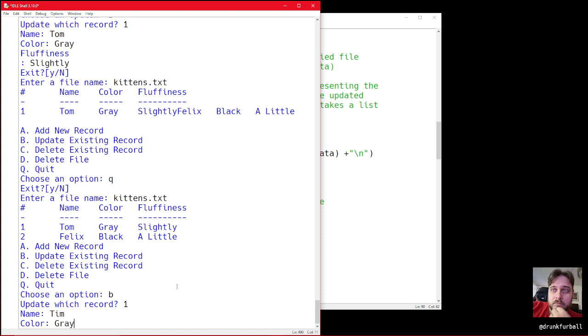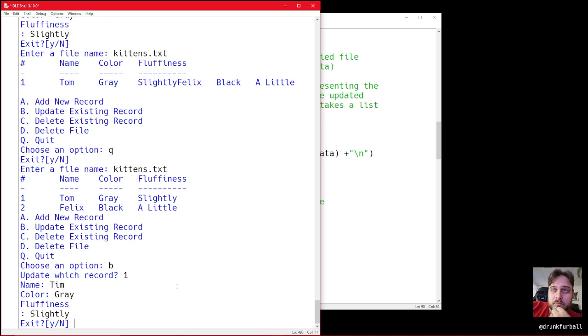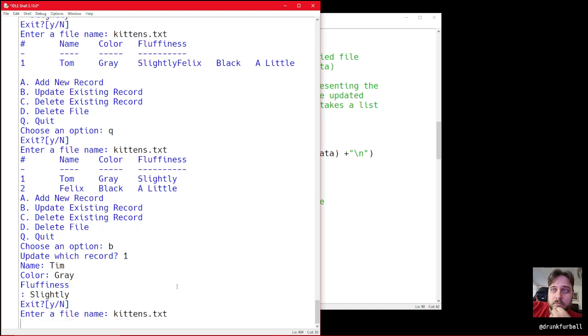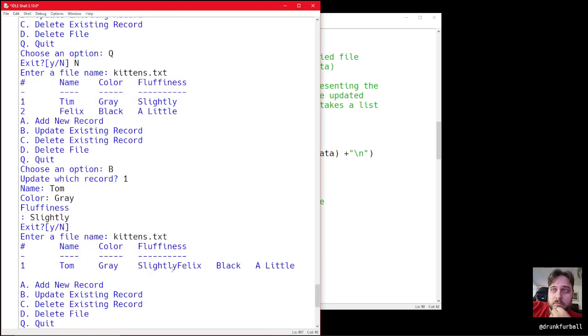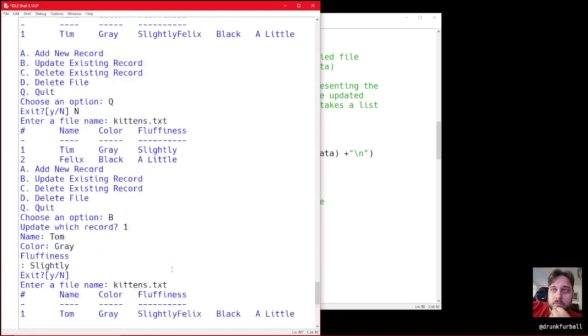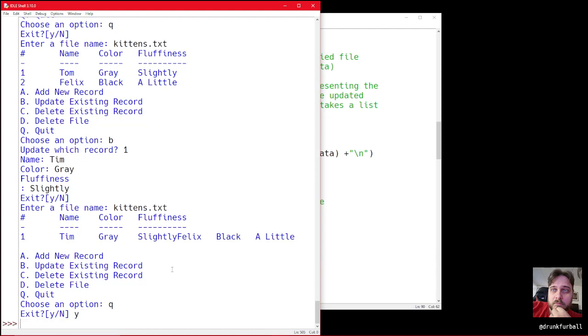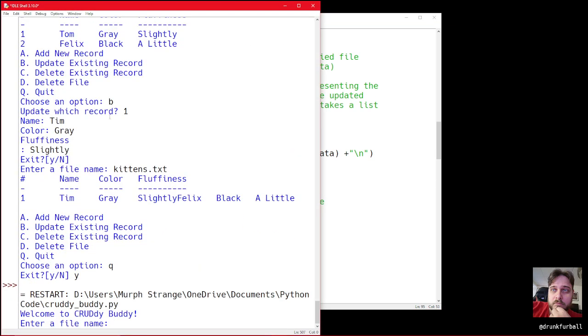He's still gray. Slightly fluffy. It still didn't do it though. That's because I didn't exit the program. I have to rerun the module. There we go.